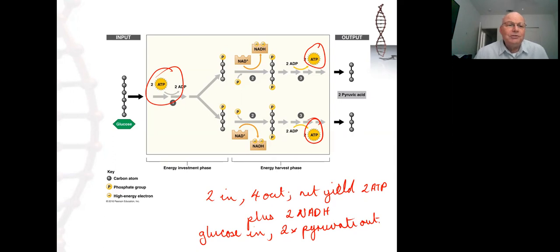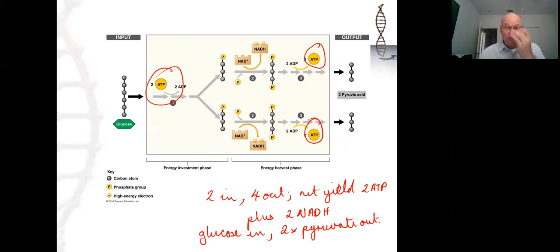Then in terms of the simple chemistry, chemically it's glucose that goes in as the reactant, and what comes out? Pyruvate. Now you'll notice that the overall yield of ATP here is quite small. We're expecting, remember, up to about 32 ATPs net yield for cell respiration. So if we've only got 2 at this point, clearly most of the energy of the glucose molecule is yet to be obtained. So where is most of that energy? Well, it's still locked up in the pyruvic acid molecules.